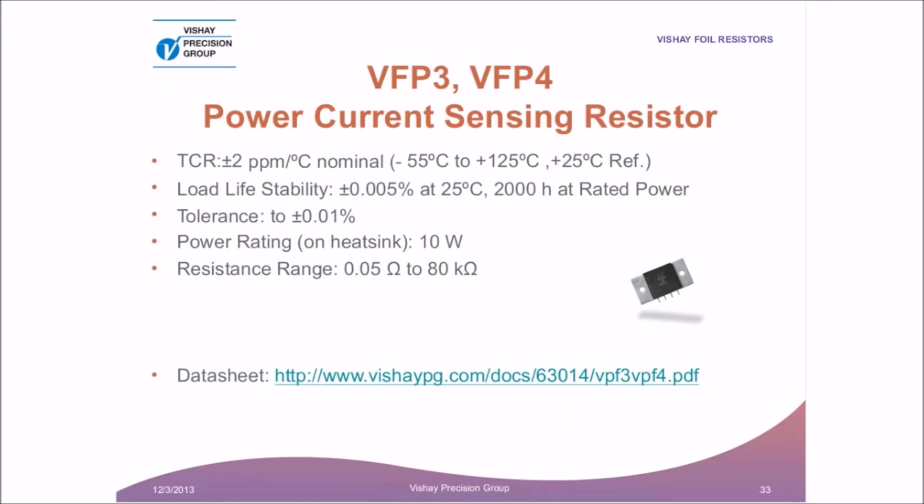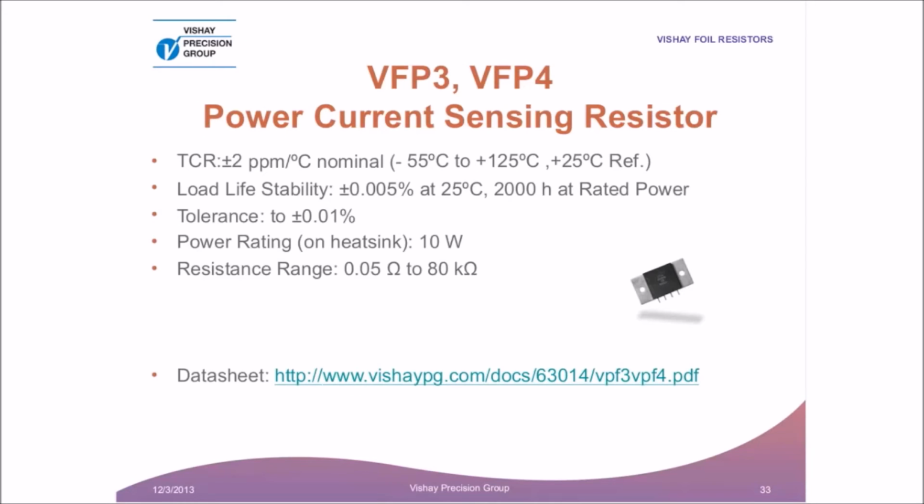Just to add to what Kevin said, the P3 and the P4 are higher power foil units, and he mentioned the tighter tolerance on these units. This all helps and lends to your end-of-life tolerance. If you start out with a much tighter tolerance resistor, obviously over time it's only going to drift a little bit anyway, but your end-of-life tolerance is still very, very tight.